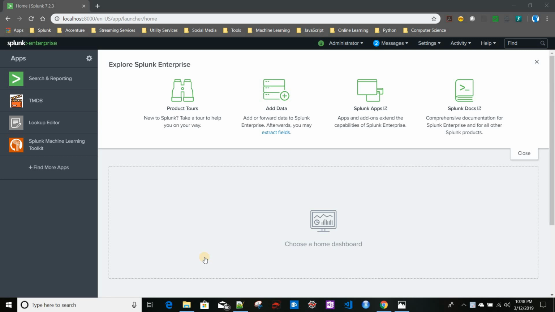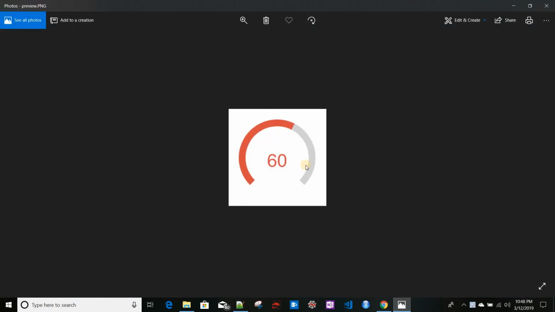Okay, so to start with, we will be creating the radial meter visualization first. In future videos I'll try to cover more complex visualizations as well. As for the radial meter, if I see this whole arc as 100%, then whatever value you give it, according to that value the arc will be filled up by some color. So that's the functional part of the visualization.